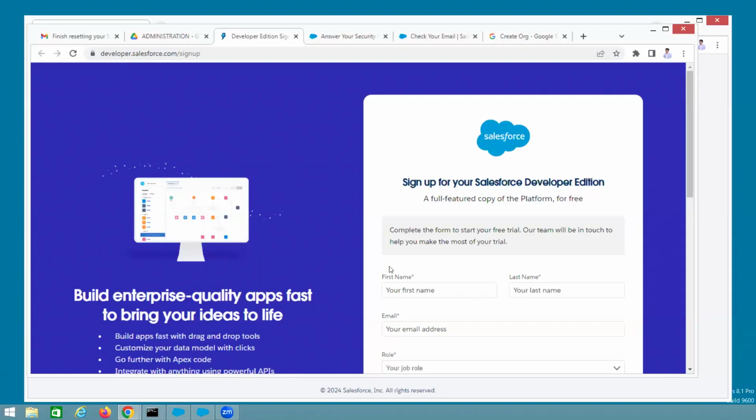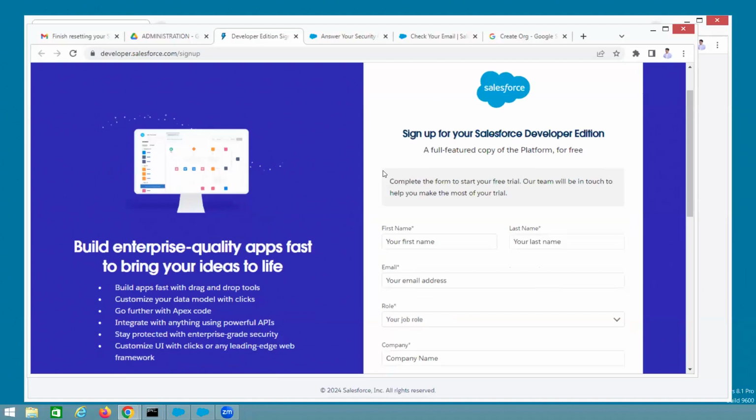But on your side, you can log in at least once within less than 3 months. Understand? If you don't log in, then after 3 months your org will expire. Clear? Yeah. You will also get a message that your org will expire within 10 days or 12 days, please log in. Like that, Salesforce provides some indication mails. If you still don't log in, then the org will expire.